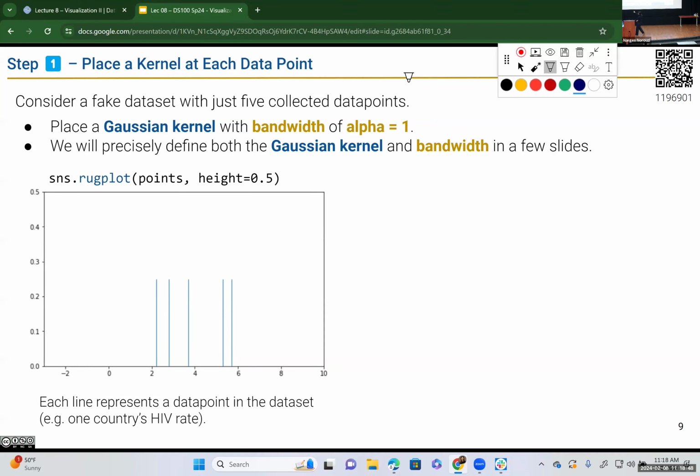And I'm going to say that, okay, for these 5 data points, I'm going to visualize them using something that's called rug plot. Rug plot is going to give you just some indicators at that exact kind of location. So for example, here I'm saying that, okay, I have a bunch of different points. Go ahead and put rug indications or those indicators with the height of 0.1 at every given location that we have here. So these are 5 data points that I have, right? That's a rug plot. That's my data set. What I'm going to do is I'm going to say that each one of them, there is randomness associated to each one.